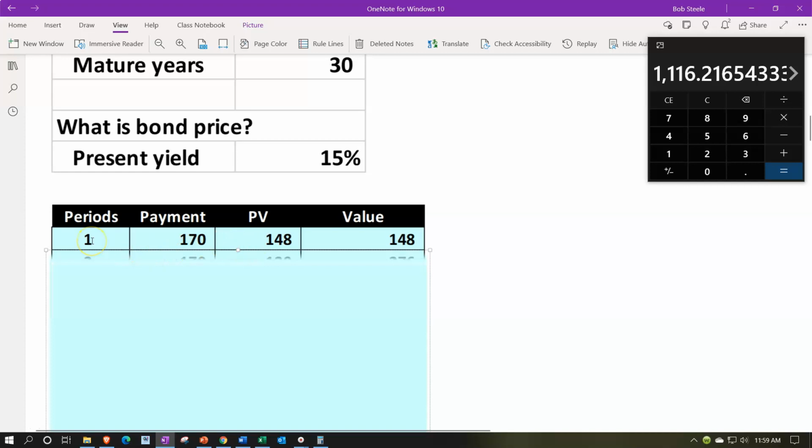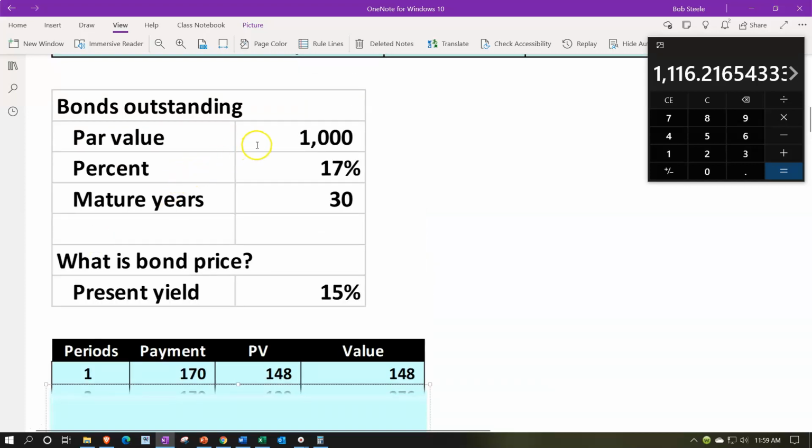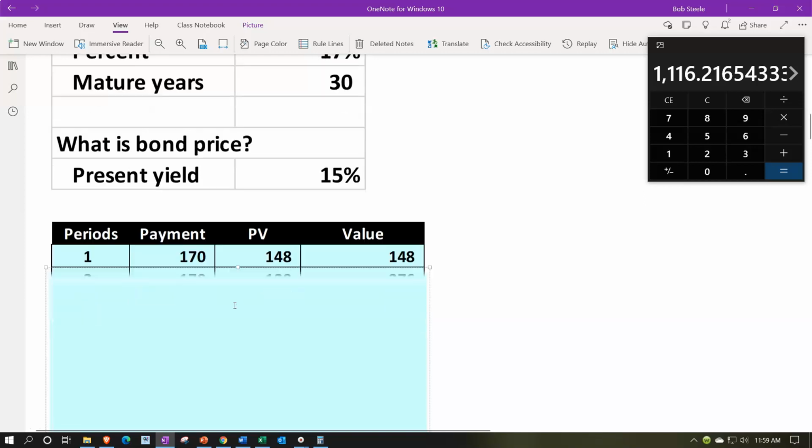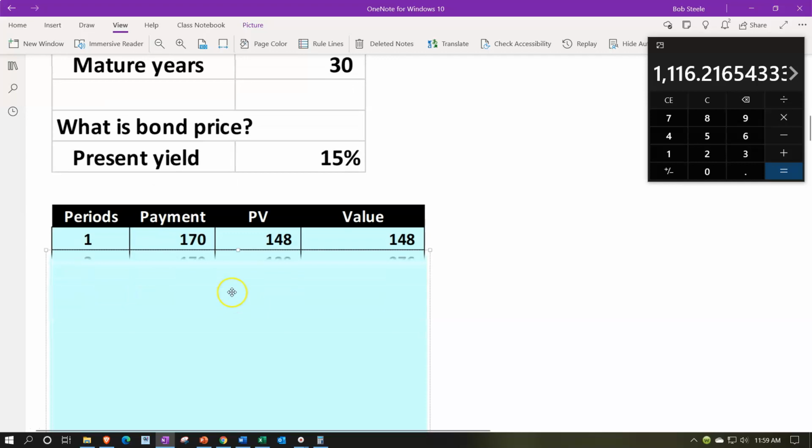So if I take this first payment, for example, the first payment of the 1,000 times 17 or 170, that's the first annuity payment, and we present value it. I won't do the math here. You can do that in Excel. We do this in Excel if you want to look at the functions. But conceptually, the 170 would be 1 period back, 148. If we did this for the second period, we'd have another 170. We would need to bring it back 2 periods, this time that being the 129. The 129 plus the 148 would be the 276.